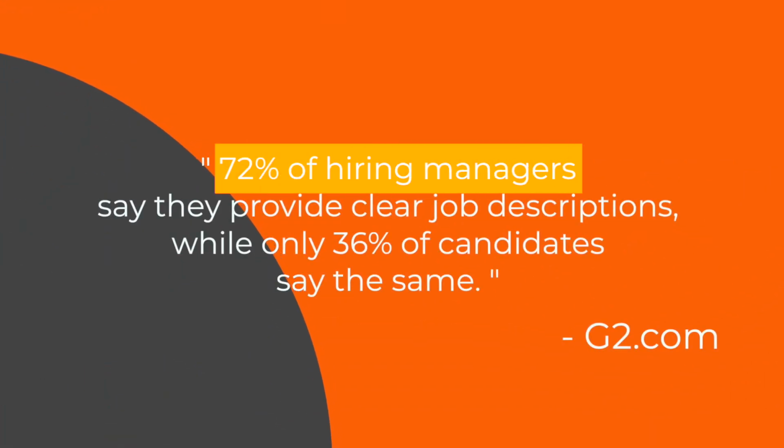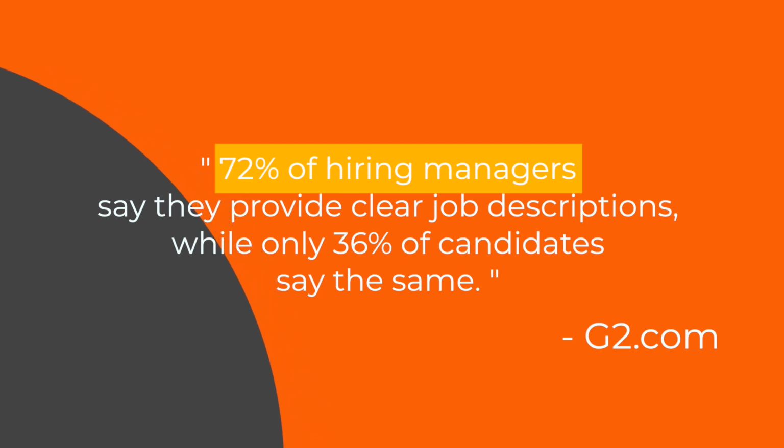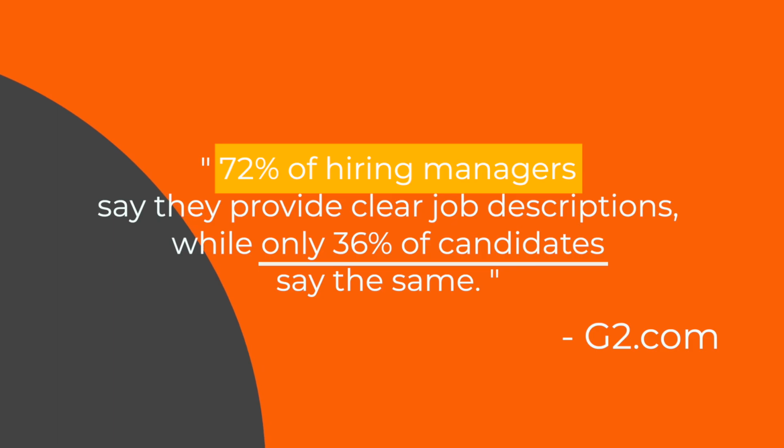We all agree that employees are arguably the most important asset of most organizations. And despite this, hiring continues to be a process that is often done in a hurry. As outlined in the 7 most common mistakes, it's important to spend time defining what you're looking for. 72% of hiring managers say they provide clear job descriptions, while only 36% of candidates say the same.